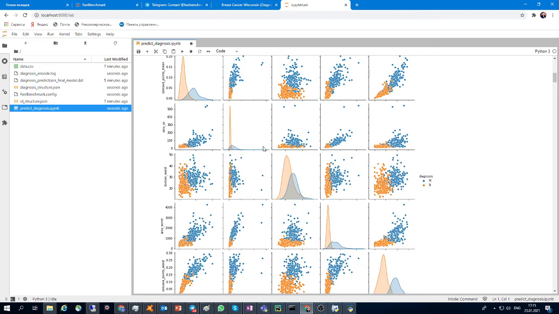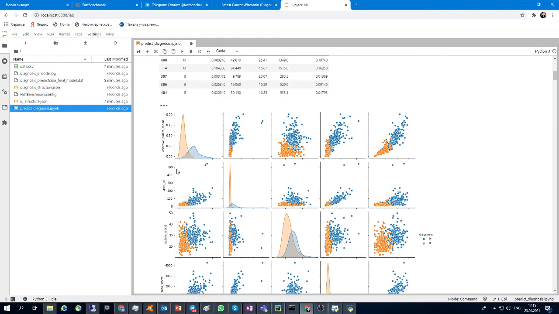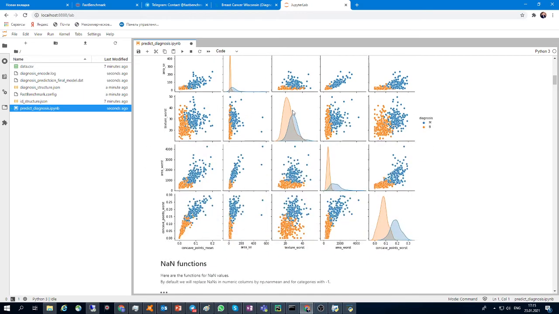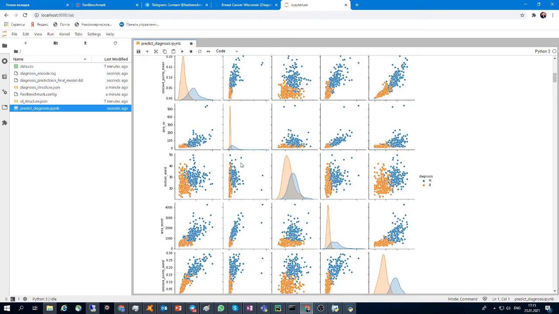And here is a very beautiful plot which explains how all those variables are connected to each other in terms of our target variable. So we can see that for sure we can build a pretty good model here.